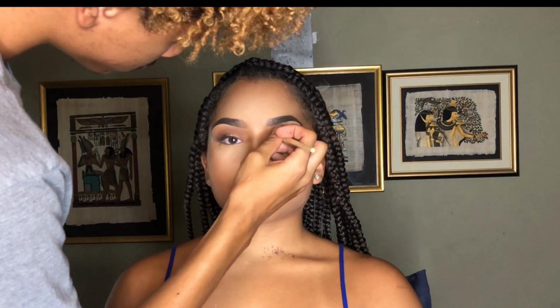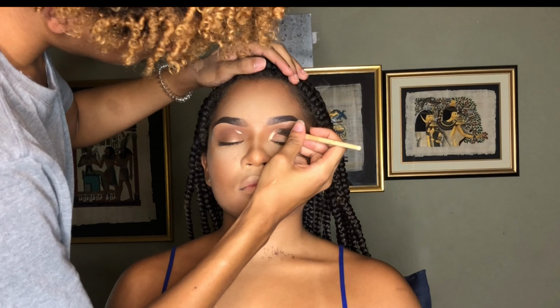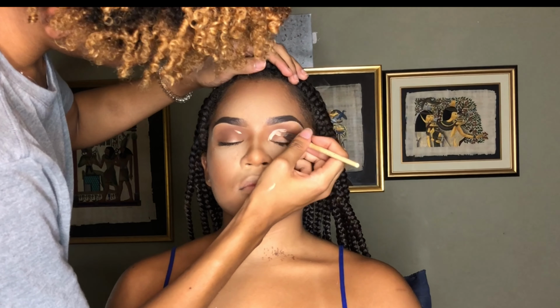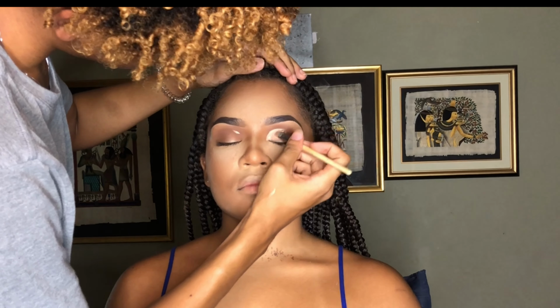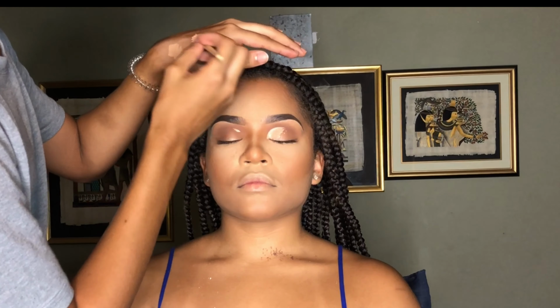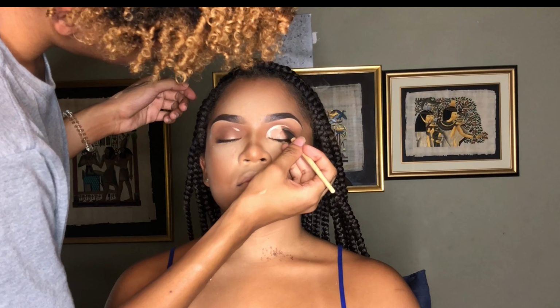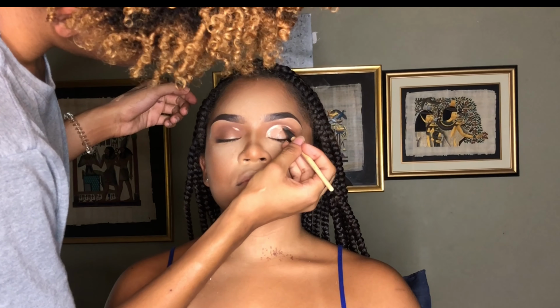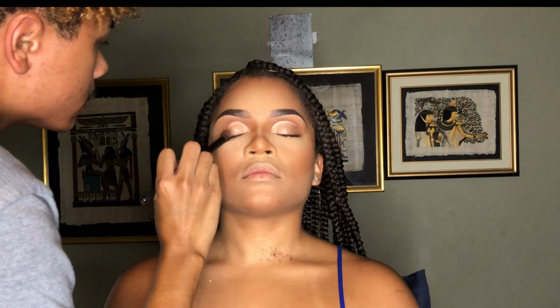Okay, so I want a very simple cut crease today, so I'm just going to use my angled brush and the Too Faced Born This Way concealer in Snow, and I'm just using that to do a simple cut crease. And then deepen up the edges with the contour shade again.